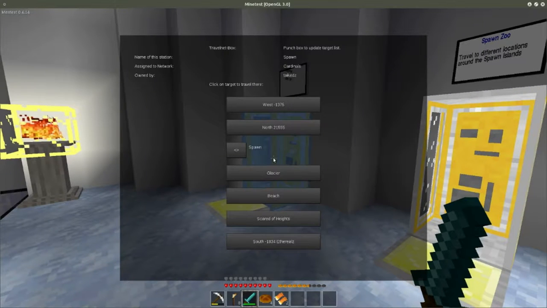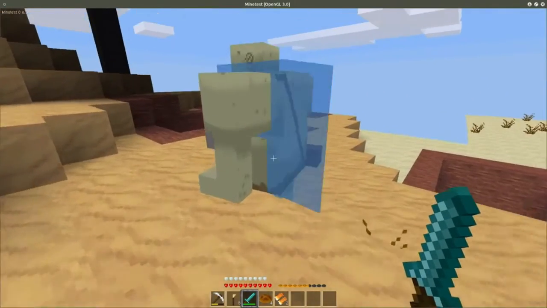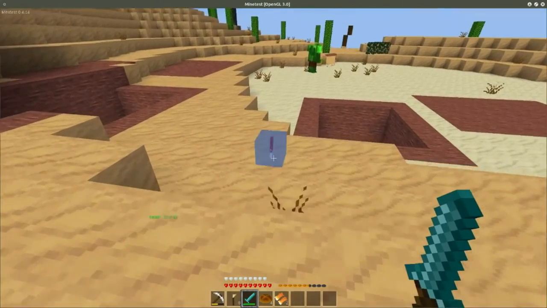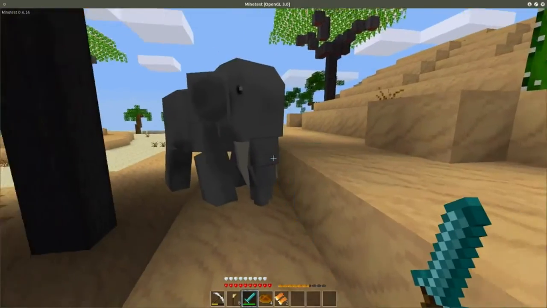I'm going to go to a beach here. Let's try the beach. These guys, when you defeat them, they drop quite a bit of meat. So that's good. These are part of the D-Mods mod pack.